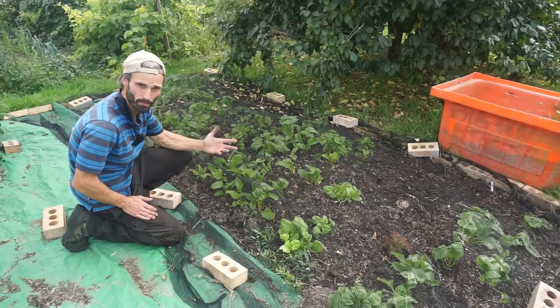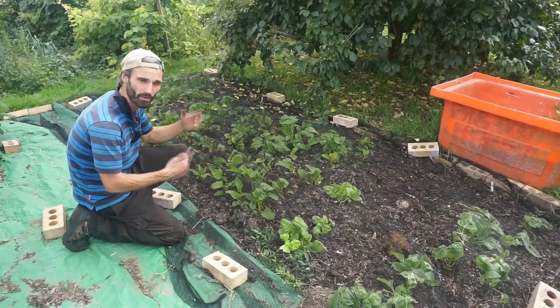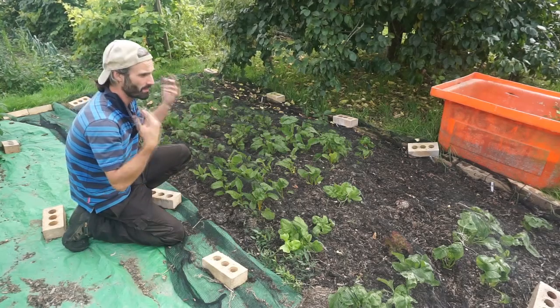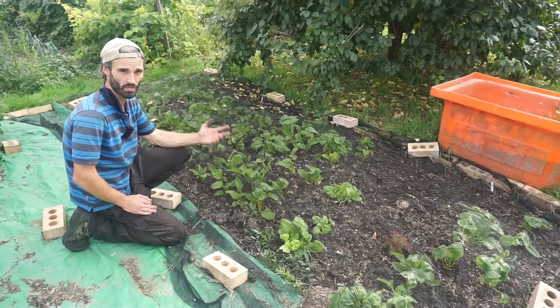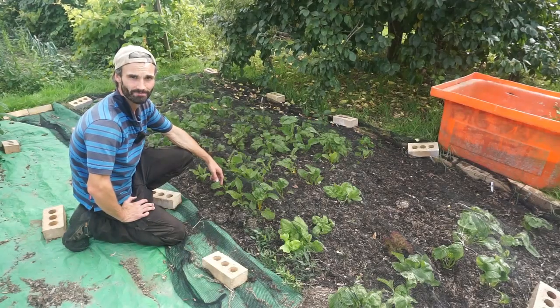They're raised as plugs in my polytunnel, then planted out at a later date here. So the plan is for these to grow, get a good size by, or hopefully before, November. Then that way they'll sit there when the growth slows due to the shorter day lengths and the colder temperatures, and I'll have plenty of pickings to eat throughout the winter.